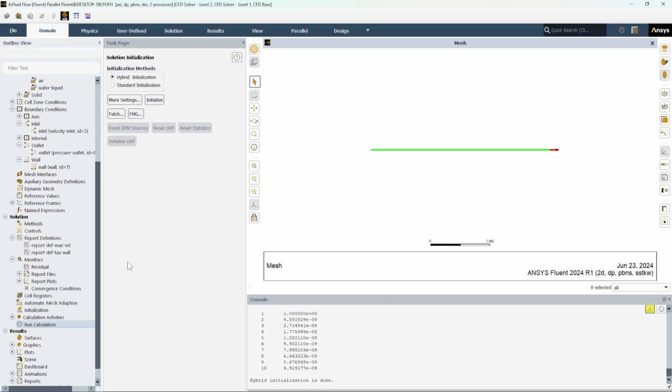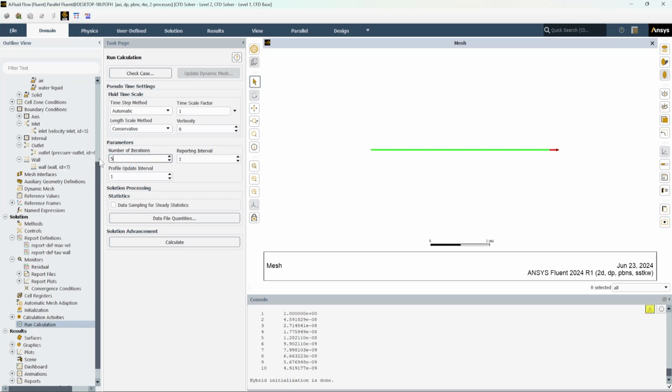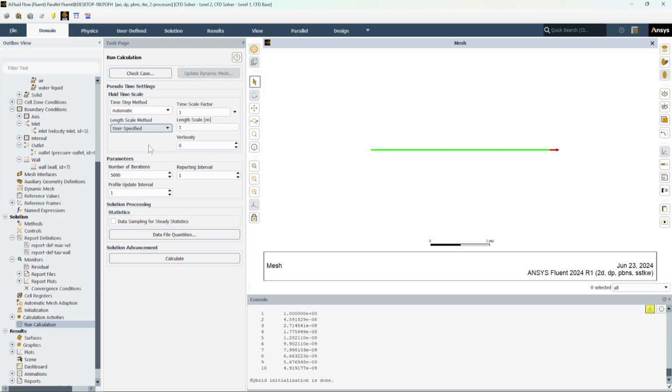Set the number of iterations to 5,000. Set the length scale method to user specified and change the length scale to the pipe diameter. Start the iteration.